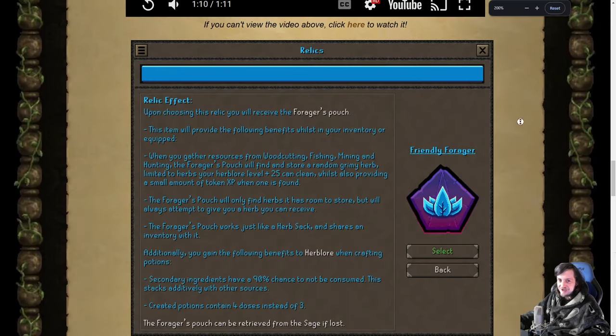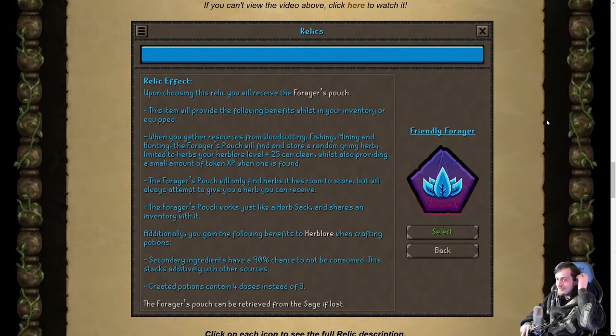Friendly Forager. Okay. Upon choosing this relic, you receive the Forager's Pouch. It will provide the following benefits whilst in your inventory or equipped. When you gather resources from woodcutting, fishing, mining, and hunting, it will find and store a random grimy herb. Limited to herbs your Herblore level plus 25, while also providing a small amount of token XP when one is found. The Forager's Pouch will only find herbs it has room to store, but will always attempt to give you a herb you can receive.